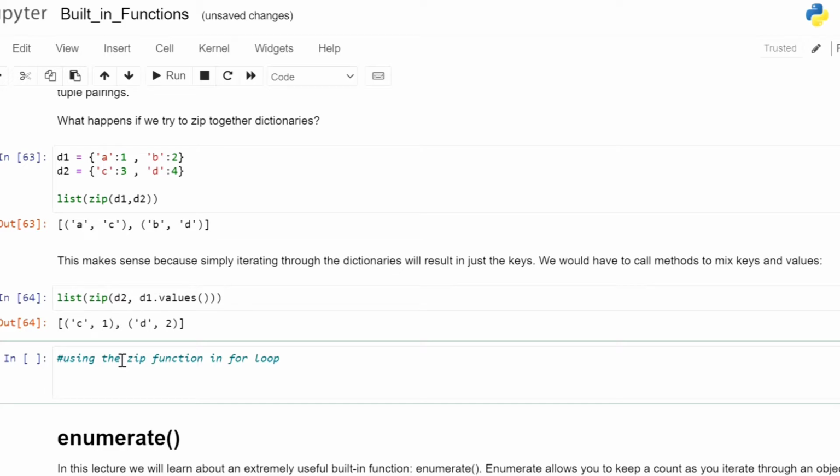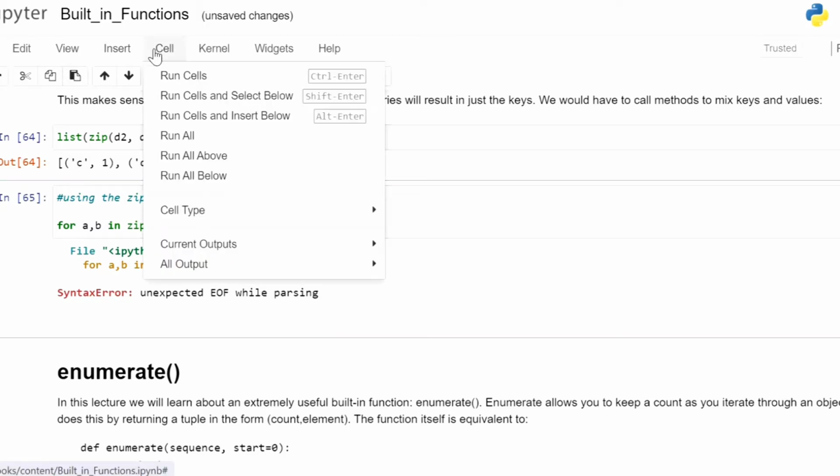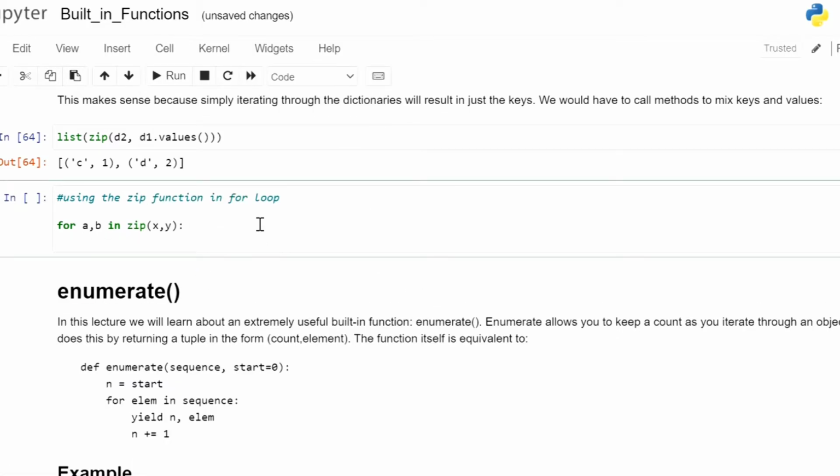Now for a comma b in zip x comma y, we can do print a comma b.